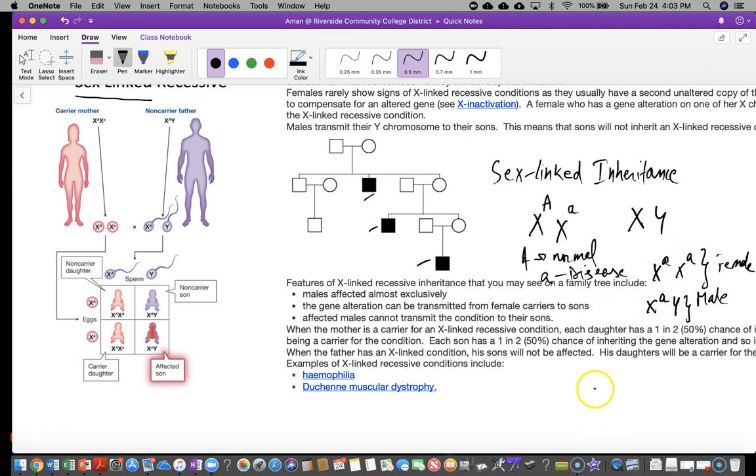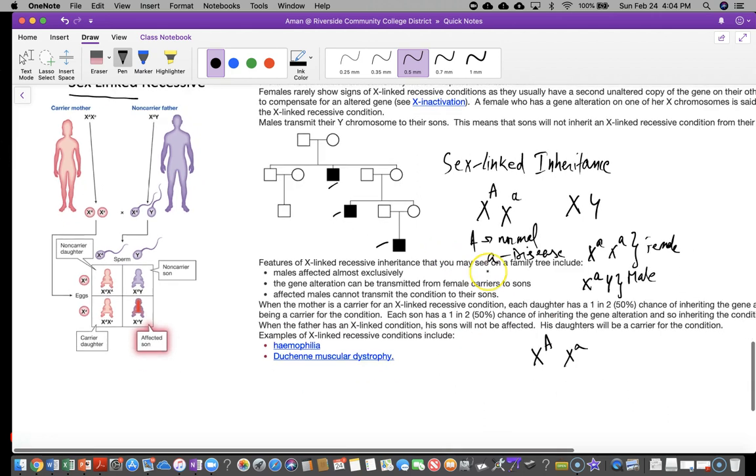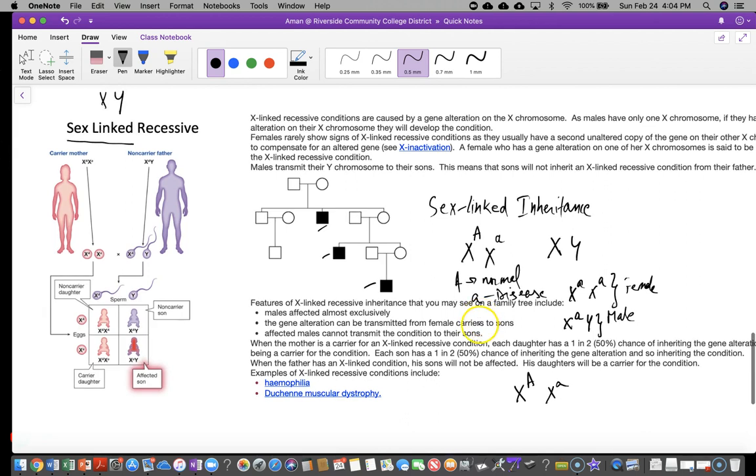Whereas in the case of female, you can have X capital A and then X small a. So even if there is one chromosome which is carrying the disease gene, there's a backup plan. There's another X chromosome in females which can save them from that disease. So yes, this female will be a carrier but does not show any symptom. And guys, an example for that is hemophilia. Okay, so this case that we're talking about is a sex-linked recessive disorder.